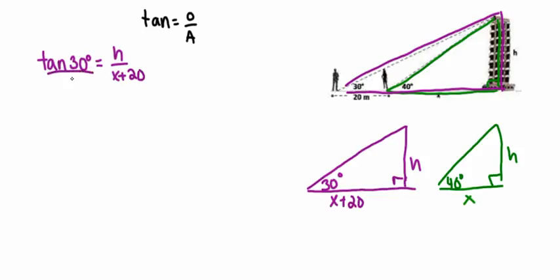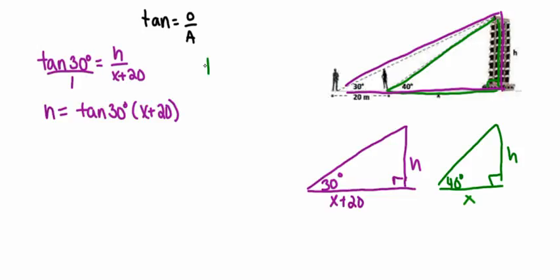And I'm going to put that over 1 and cross multiply. So h is equal to the tangent of 30 times the entire quantity x plus 20. I'm going to make sure I wrap that x plus 20 in parentheses to remind myself that that's one factor. It all goes together. Because at this point I cannot substitute this into my calculator, I'm at a standstill with respect to the purple triangle. There's not any more I can do. So at this point, I'm going to put that on the back burner and move on to the green triangle.